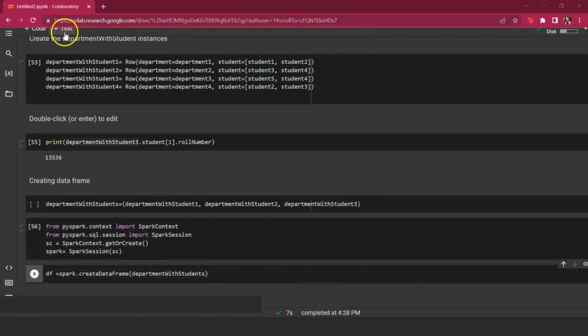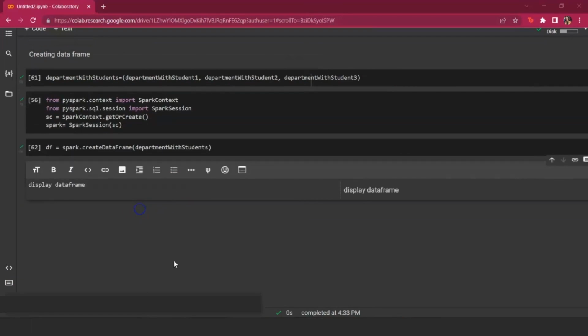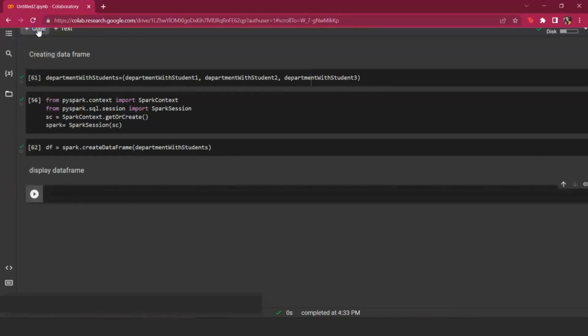Now we will go to the text and let's go for display data frame. So now we can display our data frame using display function. So let's go to the code again and write display function, that is df.